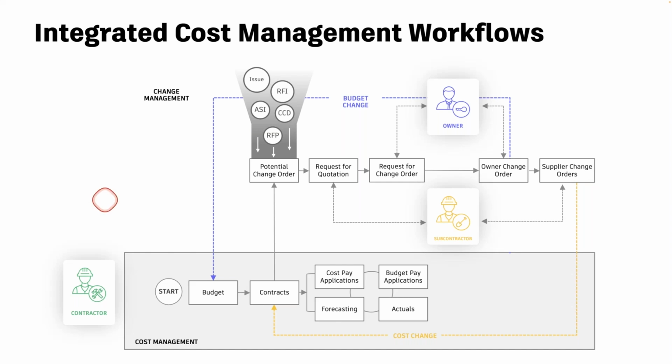In this case, if a general contractor was using the platform, we have this starting point here, and everything originates from that budget. So if you go through pre-con, you go through estimating, you're going to have an original estimate that's typically going to be the starting point or the budget to begin with within a cost management platform. From there, you're able to manage contracts, all of your subcontracts, purchase orders, your contract with the owner or the client. You're then able to manage all of the payment applications.